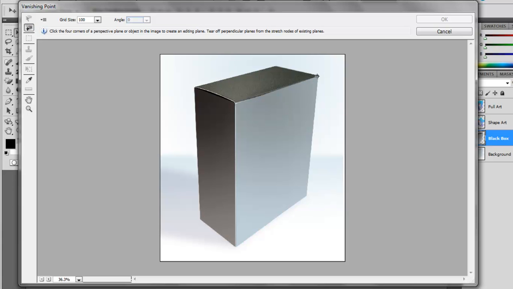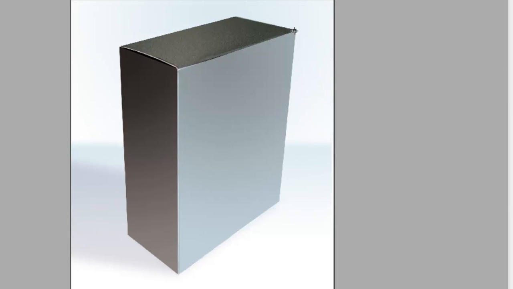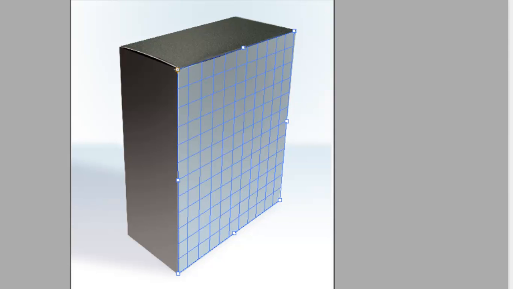So we're going to start top right. I click once to insert the point. I'm going to drag down the right side of the front panel. Then I'm going to click again. Then I'm going to drag over to the bottom left. I'm basically creating a rectangle on the front, just the front panel of this box. The minute I click off and finish the rectangle, you see this checkerboard that shows across the front panel of the box. That, in essence, is telling Photoshop there is a plane that you need to work with.